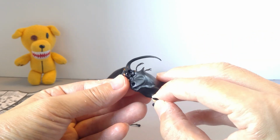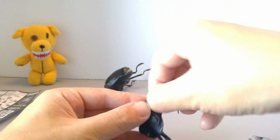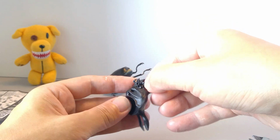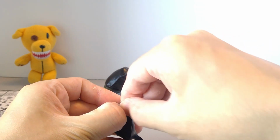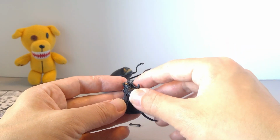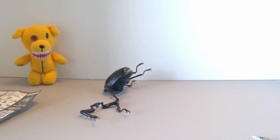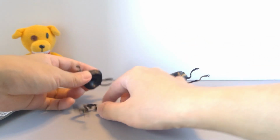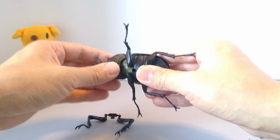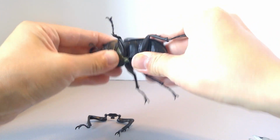So on the face here, as you can kind of see, there is that ball joint there. So you can just wiggle it in while hurting your own finger, like so. Nope. So Buster, this one I'm just going to quickly do off screen just to make it faster. Right, there we go. And I think putting on the head first and then pushing the legs in is the smartest move. So just line up the ball joint.